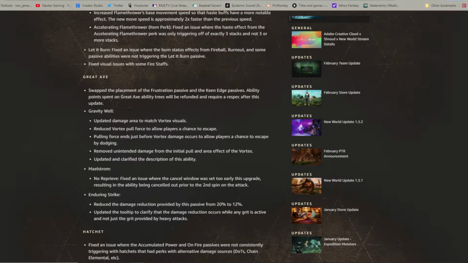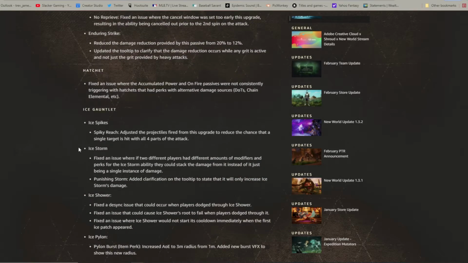They've changed some things with the great axe. The gravity well, to me, received a big boost. The Maelstrom received a big boost as well. The hatchet didn't really go anywhere for me. There's a few things they changed, but to me, it didn't make that big of a difference.